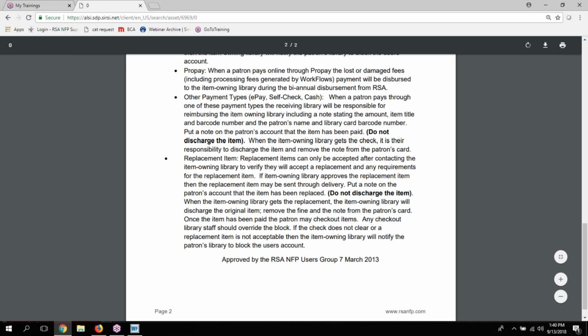Bushnell Public Library is circulating now and also doing holds. They've had both circulation and holds training, so they are up and going. Neponset is circulating, but not yet doing holds. And Prairie Creek Public Library is also circulating, but not yet doing holds. So those are all updates that should be reflected on the membership list.